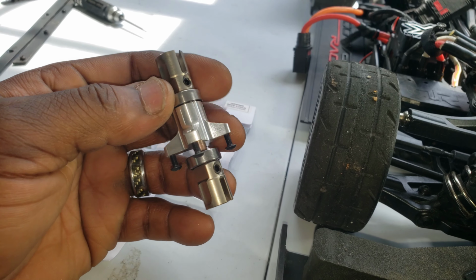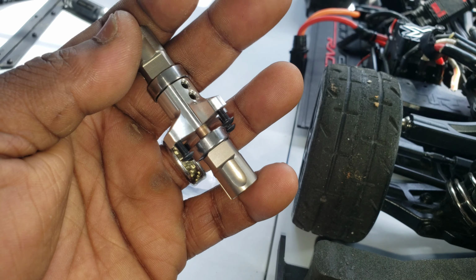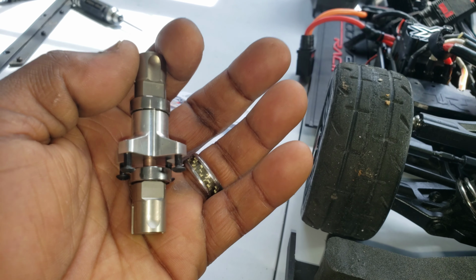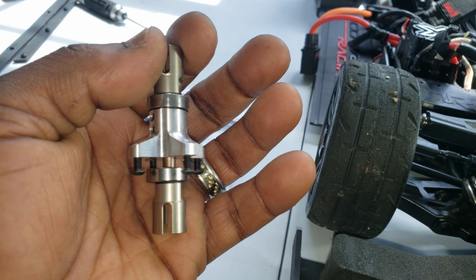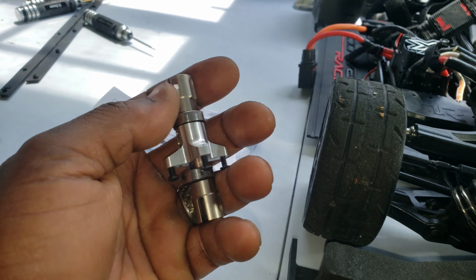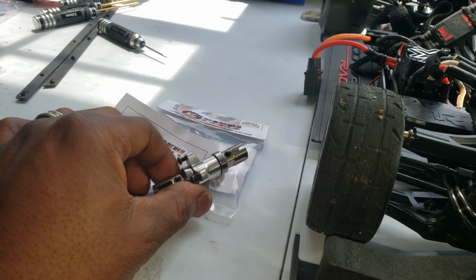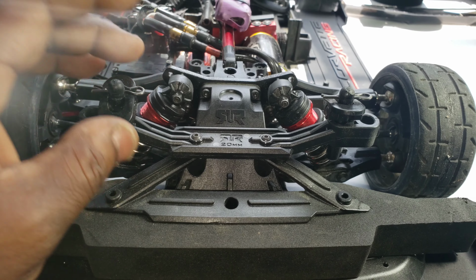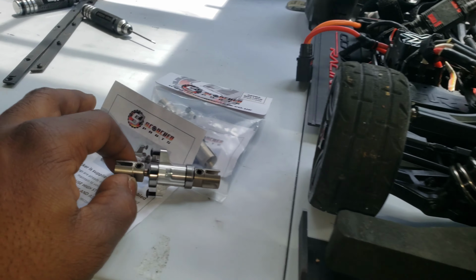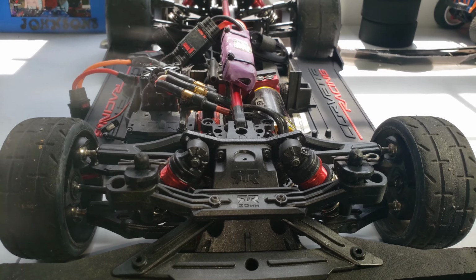But this is the diff locker. It's very lightweight. It's pretty cool looking, I think. But yeah, I'm gonna get that Loctite, and then we're gonna get into installing it into the front of the vehicle. And the other one is gonna go into my other car that I got sitting over there. But yeah, all right.